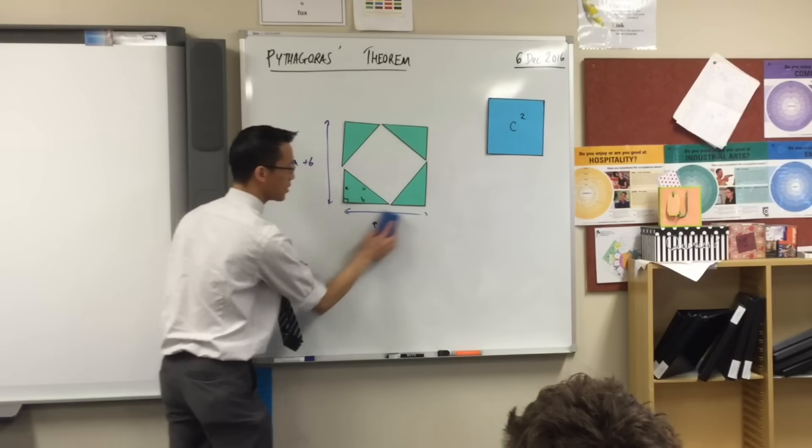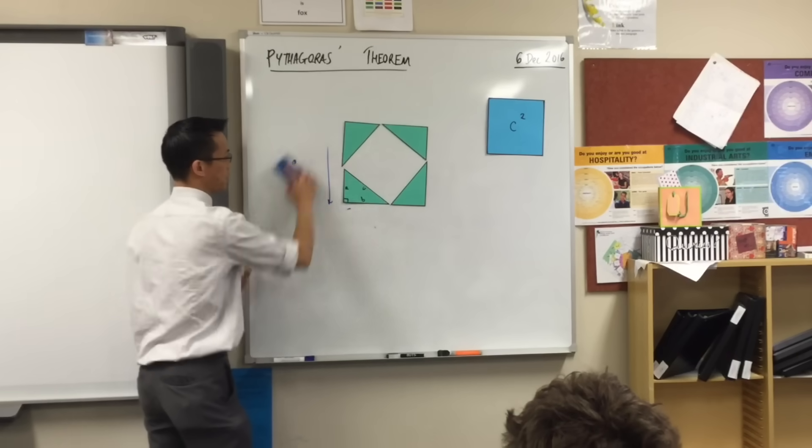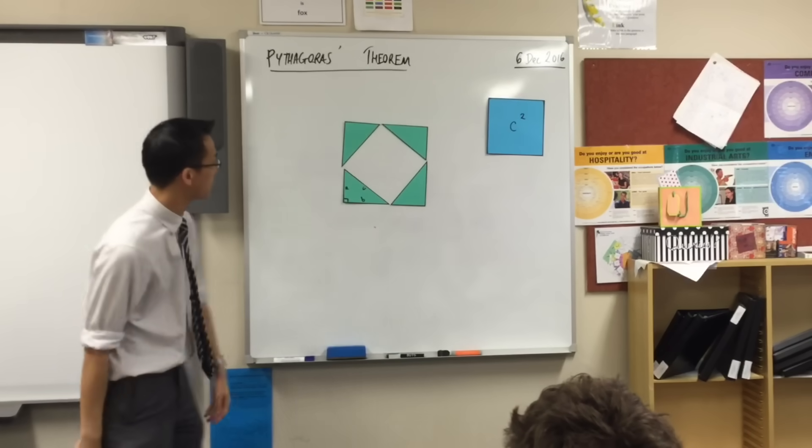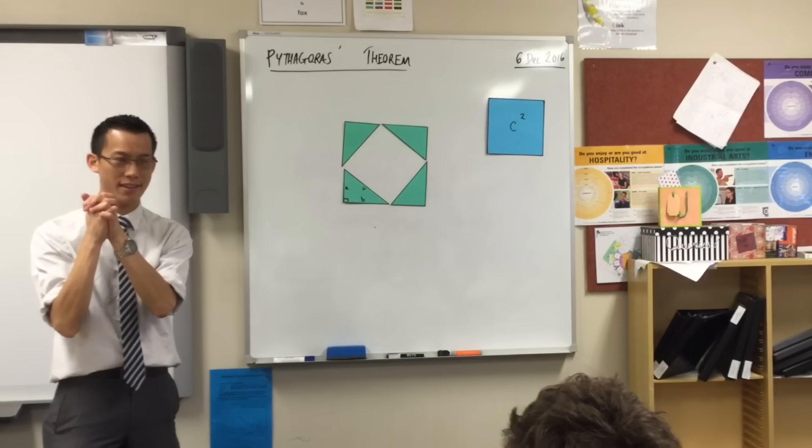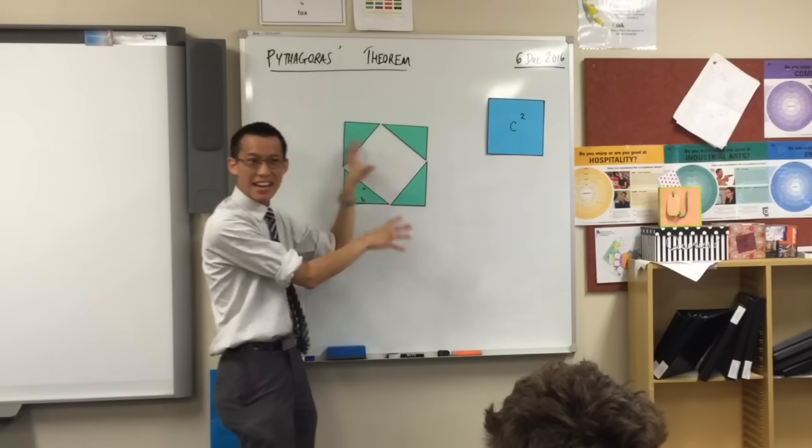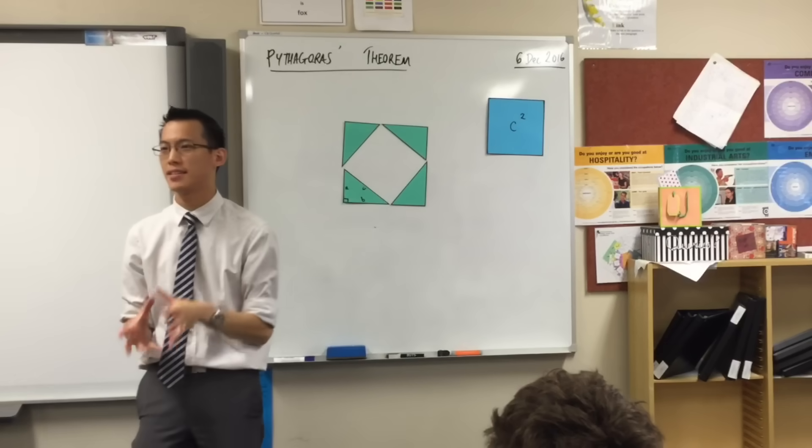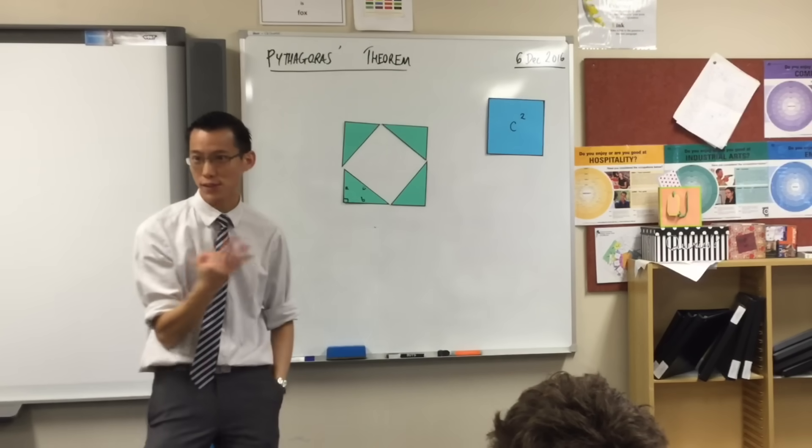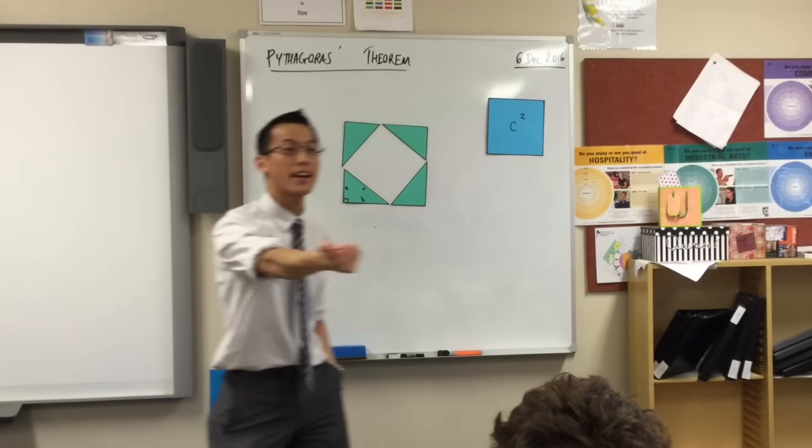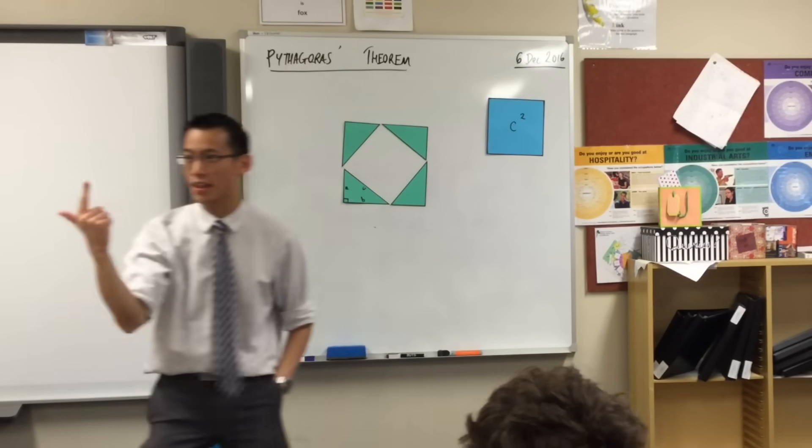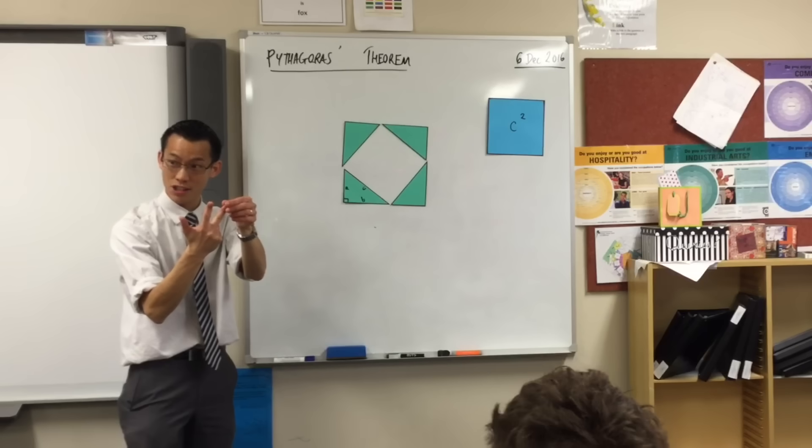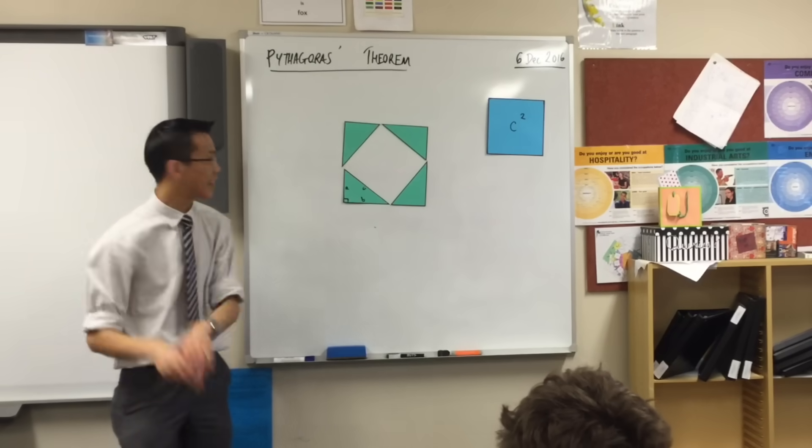Right. I need a little more space. Now, what I'm going to do here, here comes the proof. That was just the setup. I'm going to just rearrange these same four triangles, okay? And I want you to watch the way that I do it. Do you remember back in term one or two, we learned about transformations. We could change shapes, move them out in different ways, and they stayed the same. Do you remember what the three transformations were? Slide or translate. Reflect or flip. And rotate. I'm going to use two of those. I'm going to use rotation, and I'm going to use translation. Okay, watch.